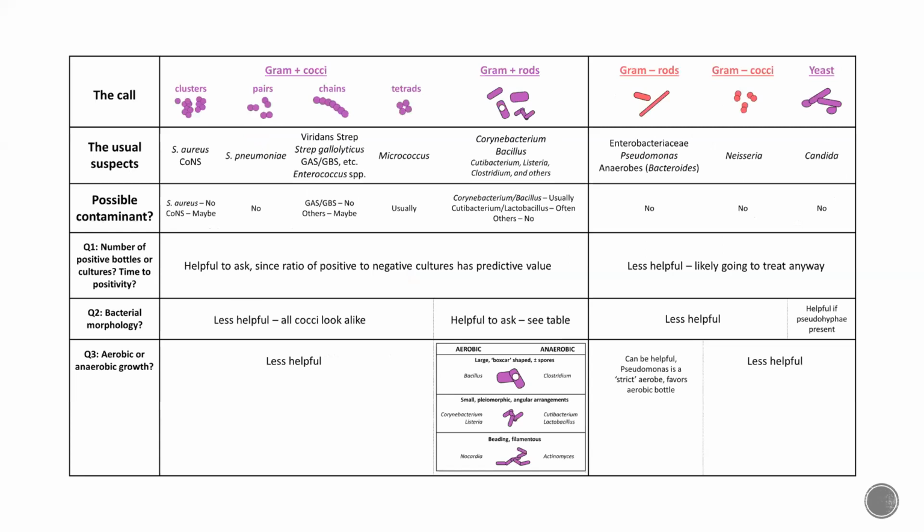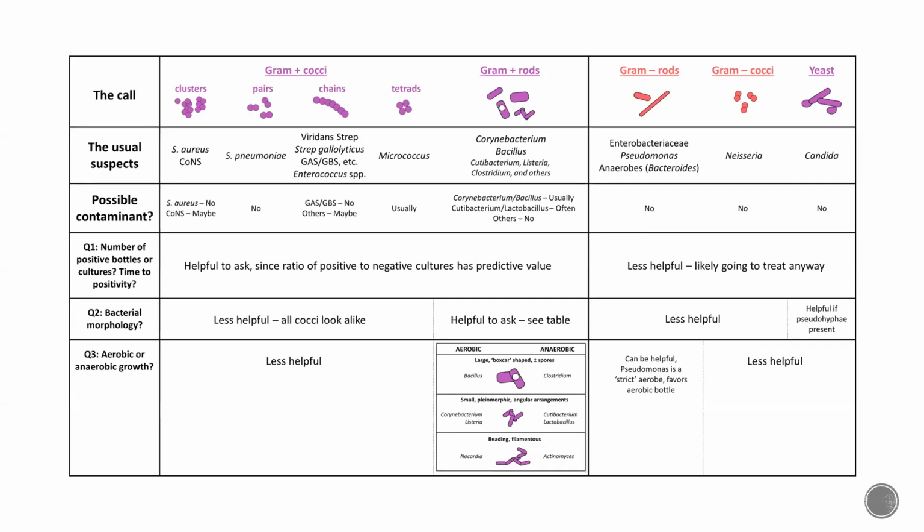Okay, next. This is how the lab or doctors usually think about a positive blood culture: it is either through bacteremia or contamination. If you get the call, they will usually tell you that this is gram-positive growth. So you can suspect Staphylococcus aureus, coagulase negative Staphylococci, or Streptococcus pneumoniae. But the next thing that you have to think about is if it is a possible contaminant. Usually the possible contaminants are the skin contaminants.